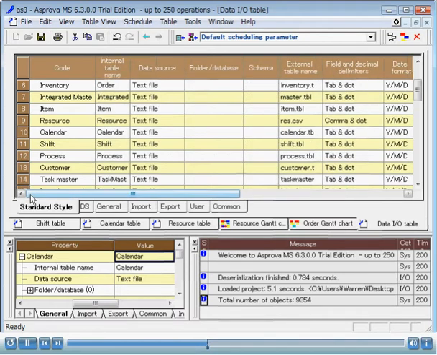Next, set the calendar table. Set the data source type to text file. Set external table name to calendar.csv.